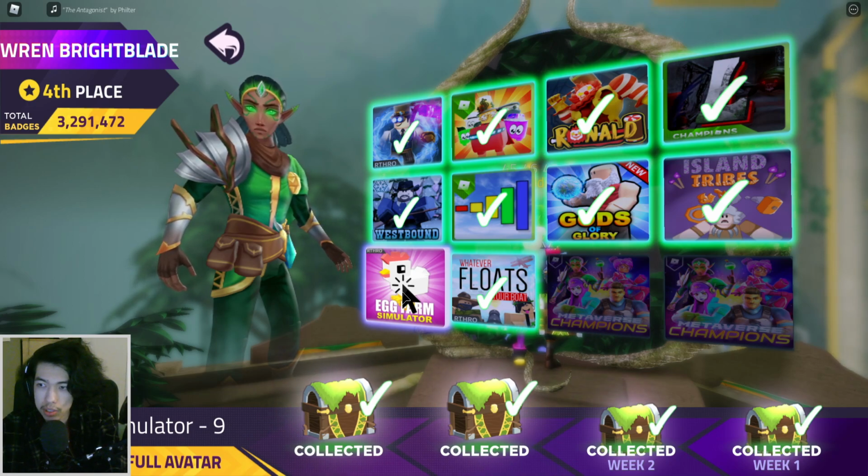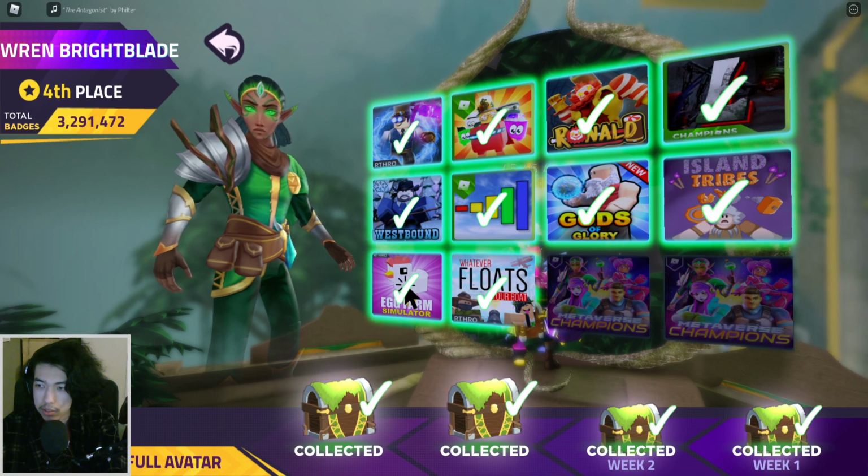If it's 11:30, it spawned. 11:45, it spawned. 12 o'clock, it spawned. 12:15, it spawned. So every 15 minutes, maybe like 2 minutes before, you want to join the game and queue up for the boss.